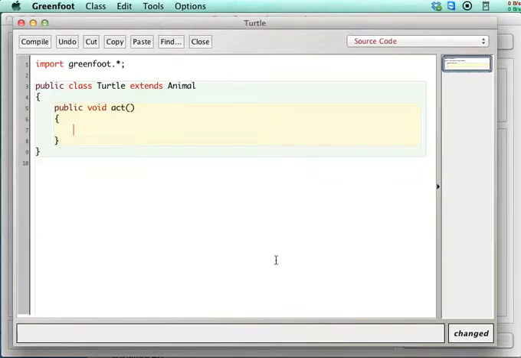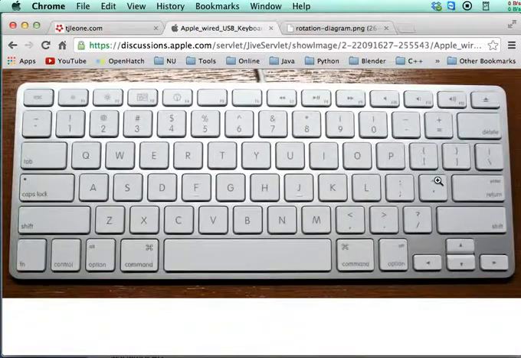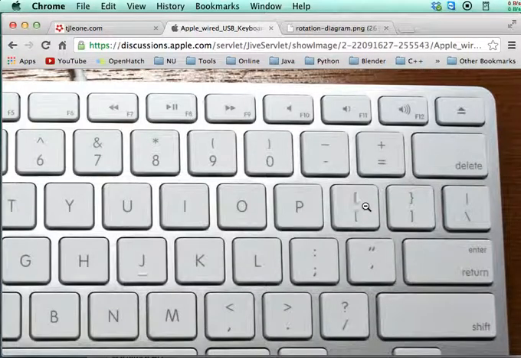Oh, and let me just point out, if you need to make these braces on your keyboard, they're these guys next to the P. So there's square brackets and there's curly braces, and the curly braces are the ones that make your blocks.